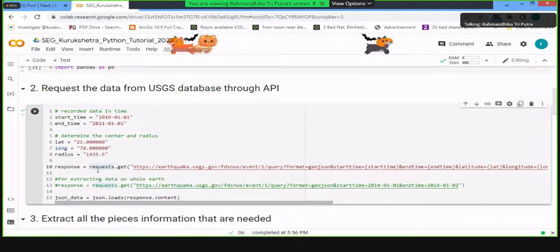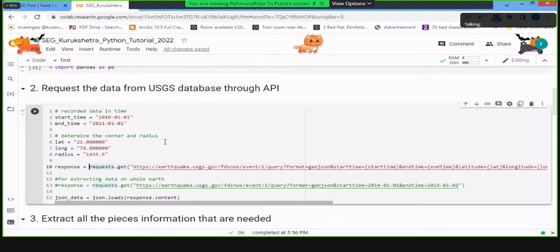Cool. And then we go to the next piece of our code, where we perform a request. As I mentioned before, we already imported the request library, where the function of the request is that we're going to ask the USGS for a data set with these specific queries of location and also the period of time.